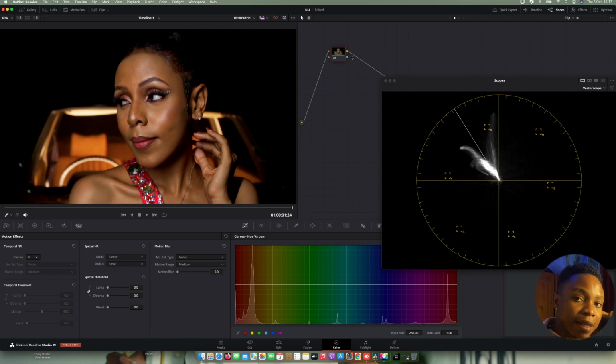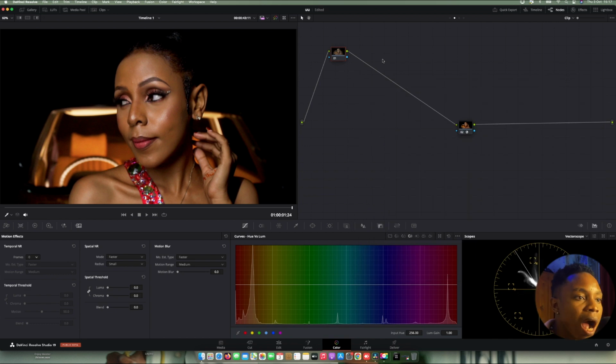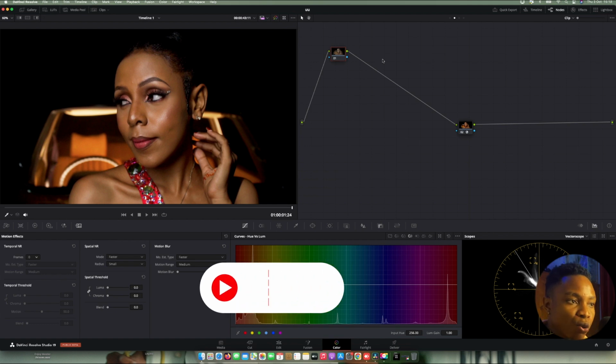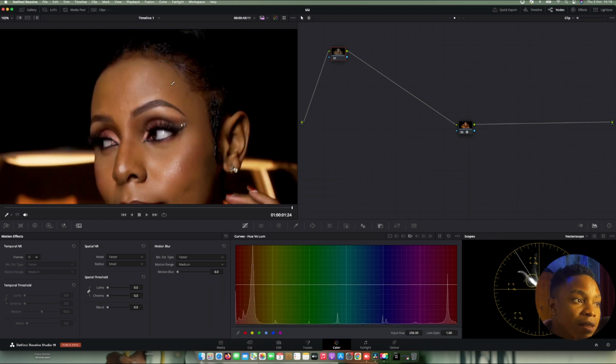That's a type of skin tone you need to discuss with your clients, like what type of skin tone you want. That is the way we perfect the skin tone. Now I'm going to show you the second way to fix your skin tone. This one was part of modifying the skin. I see this one is the yellow part. You can see that I can push it up to clean that greenish thing. That's how we do it.